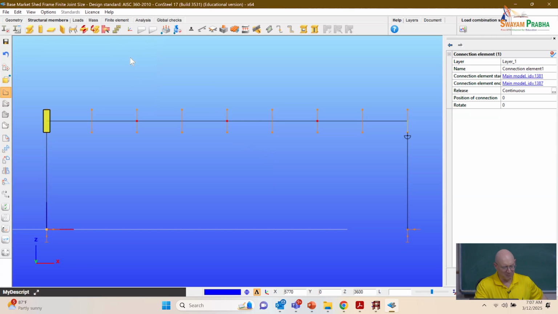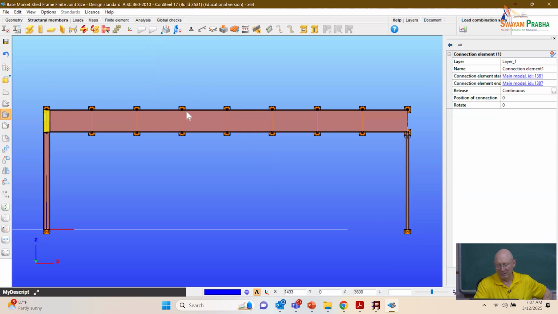Now, what's the significance of that? The results really don't change all that much by this further modeling detail, but they change some. Let's again look at a three-dimensional view of the structure, where we've got essentially a three-dimensional rendering of all the members, and we can understand what's going on a bit better.